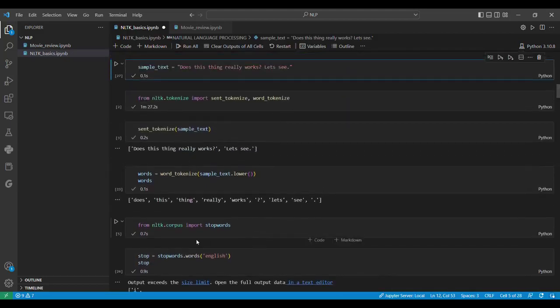Now you know there is something known as stop words. I also explained in my text classifier video that stop words are the English words which are used very frequently, whose frequency would be high in a given document, and we need to remove those. See what is our sole motive of natural language processing.